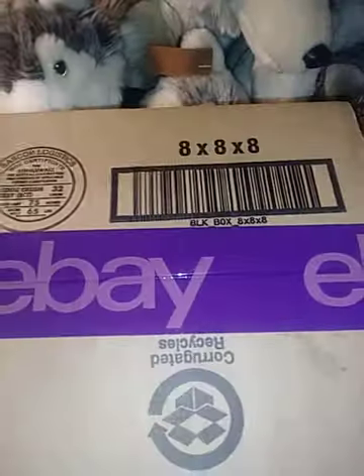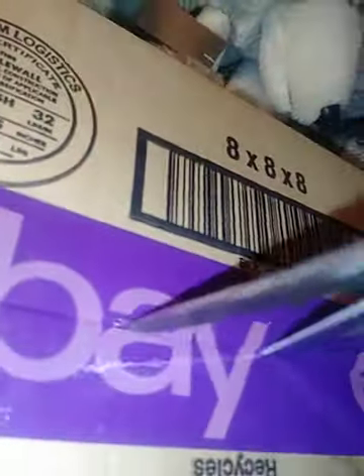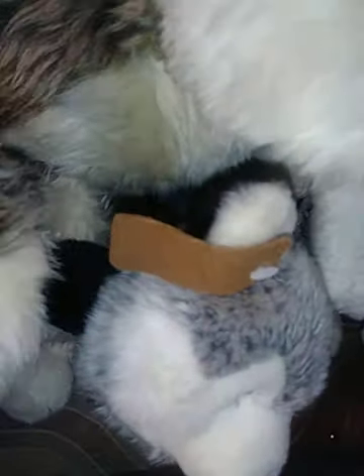Anyway, I'm three minutes in so I'm gonna go ahead and get this started. This is a girl — I own a poker. And it's gonna be different because I don't have a lot of items from this brand, so this is very special to me. I'm really excited about her. Oh my goodness, she's a lot bigger than I thought she was gonna be. Wow, oh she's so cute! Oh my goodness, she's precious!